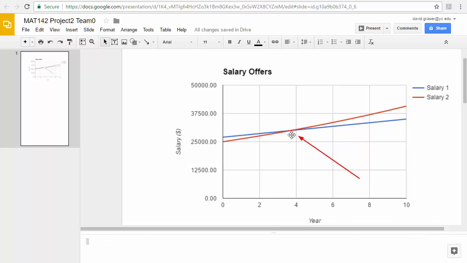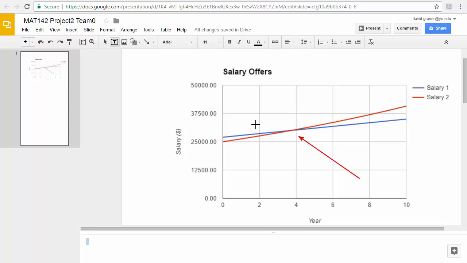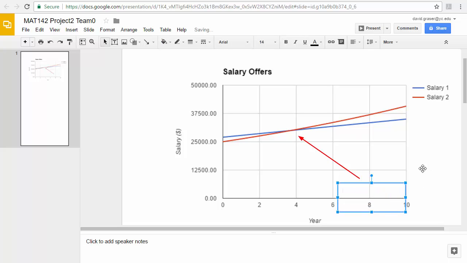So now that I'm pointing out that point of intersection, let's say Insert Text Box, and I'll click and drag to put in a text box, and I'm going to say here "salaries equal." I can maybe make this a little bit nicer.